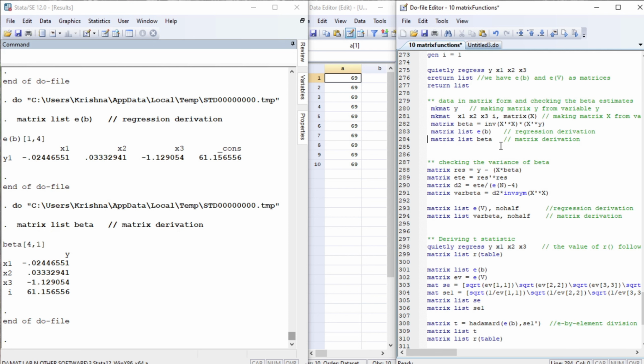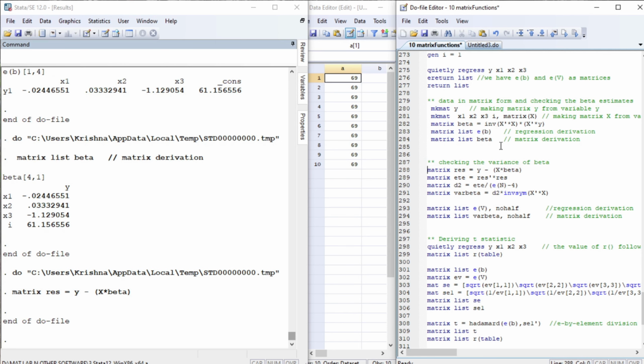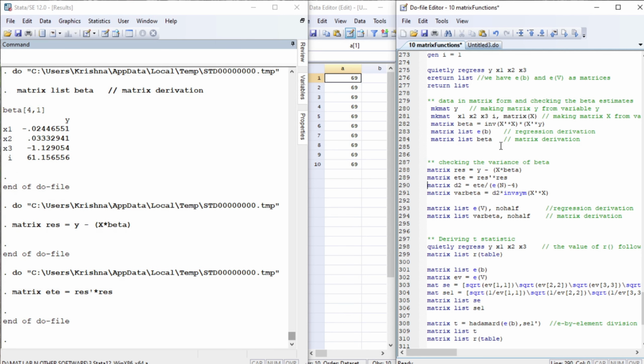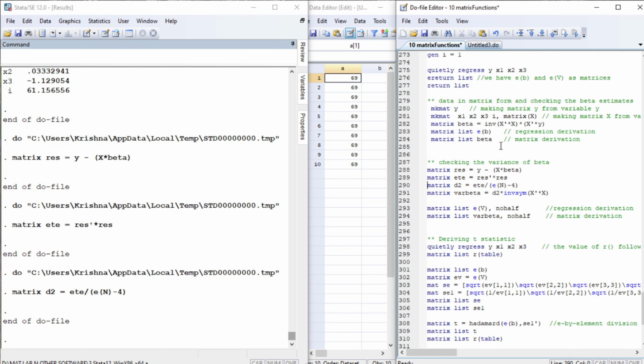Okay, now let us derive the variance. In order to derive the variance, we need to calculate the residual, its sum of squares, and divide it by degrees of freedom. And the variance of beta is sigma e square and x transpose x inverse. So this is the value.